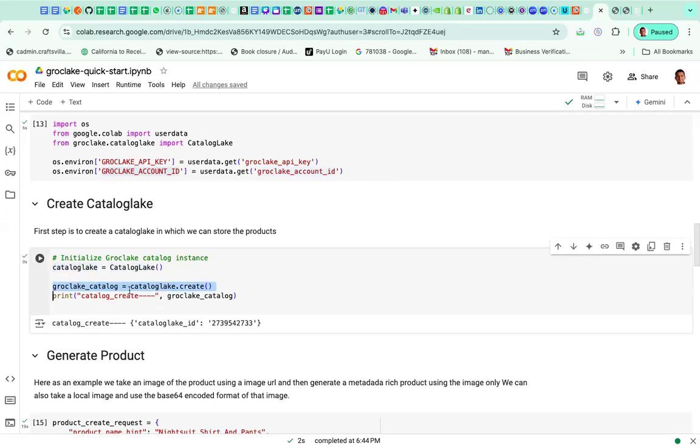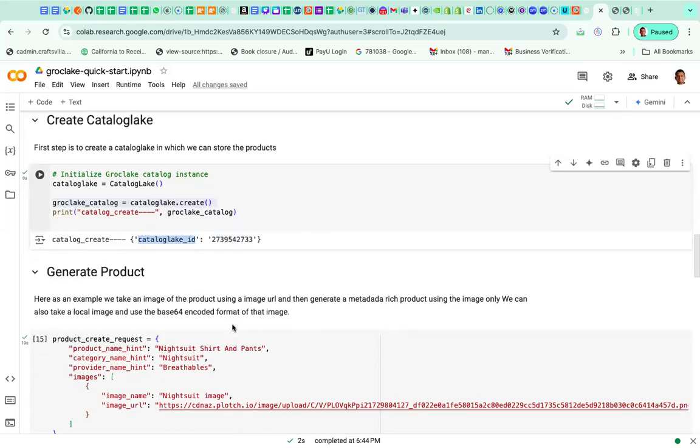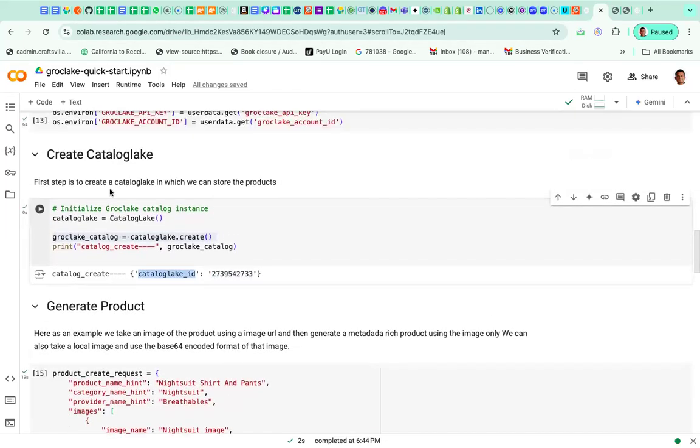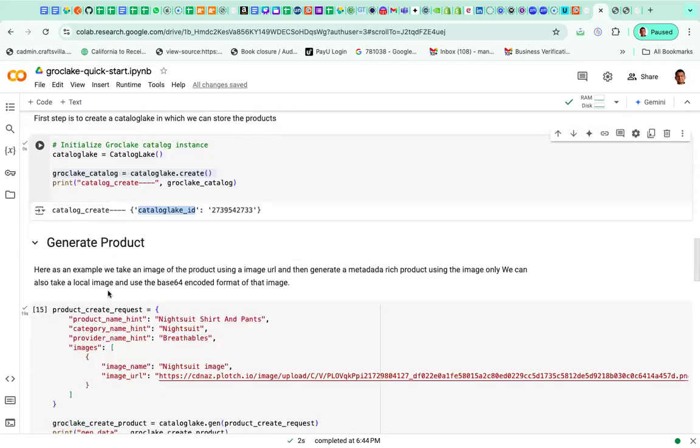It creates a catalog with a catalog lake ID. For you it might be a different ID. Once you create this, you'll get an ID which is your catalog lake ID. This is where all your products will be housed and stored. So now you have created a catalog lake.